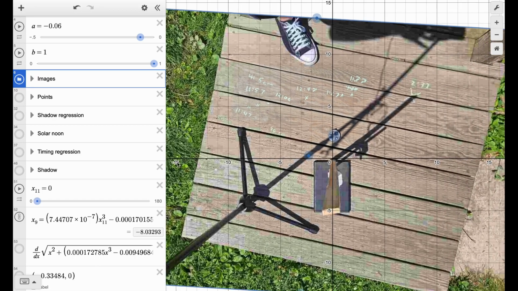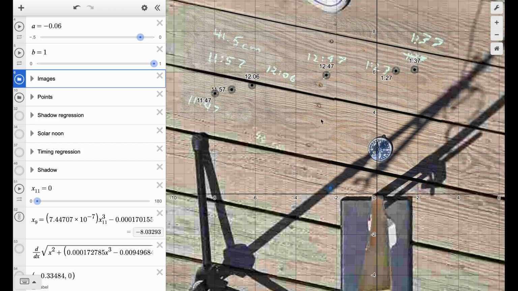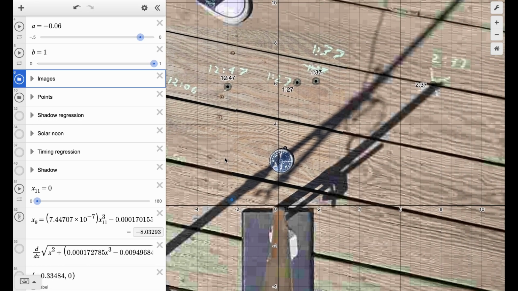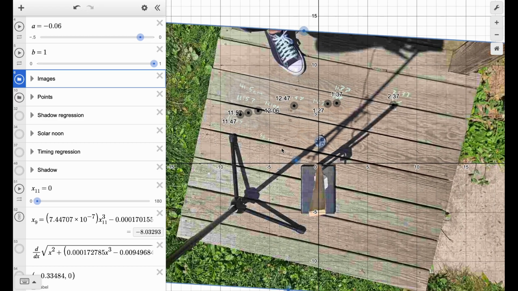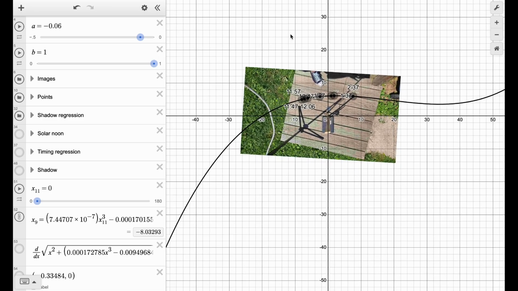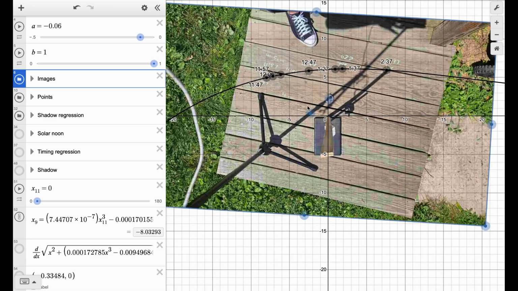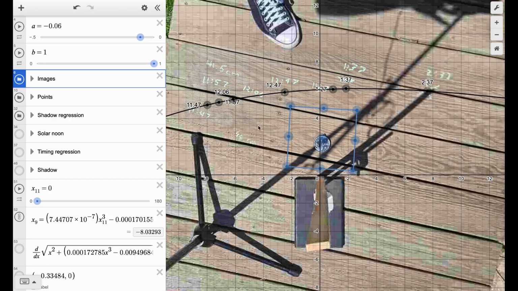And so the first step is to just import those as points, right? So I've matched these points to the locations of the end of the shadow at certain times. I've labeled them with the times at which they were recorded. And now from this, we can produce a regression. And, obviously outside of these data points, it doesn't really matter what's going on. What matters is that it resembles it close by.